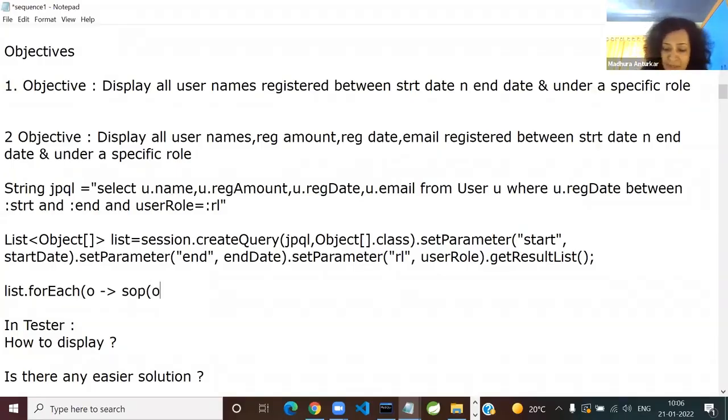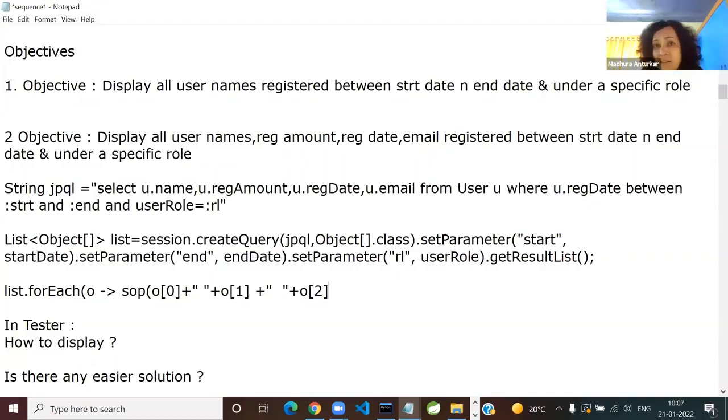It's an object array, so o of 0. For the first iteration, o of 0 would be the first selected user's name. I am not saying it is impossible, of course anything is possible in Java or any language. Then o of 1, and then whatever else you have lifted. Are you understanding? And this I just printed with SOP.